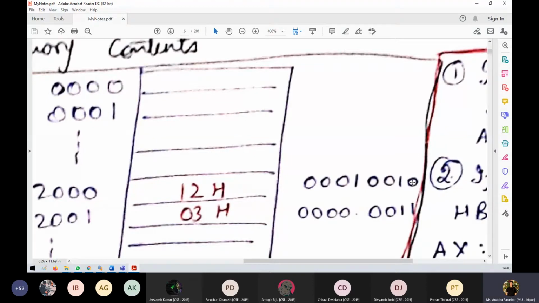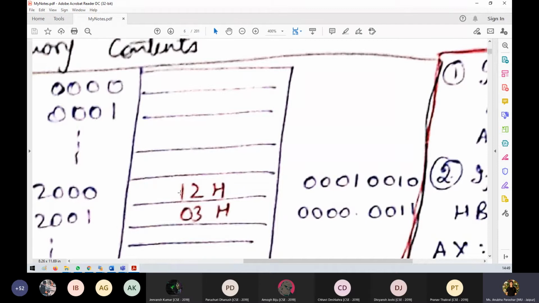You can check that. How to check? You write 2 raised to the power 0 multiplied by 0, 2 raised to the power 1 multiplied by 1, and so on. Counting 0, 1, 2, 3, 4, 2 raised to the power 4 is 16. So 1 is supposed to be here and 0 is this. So this is 0, this is 1.